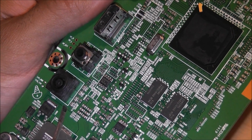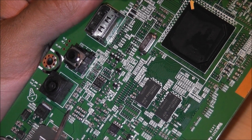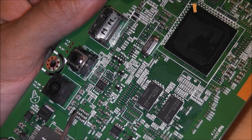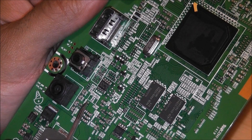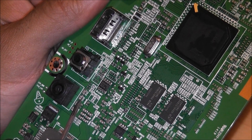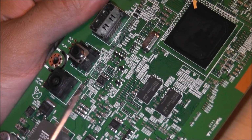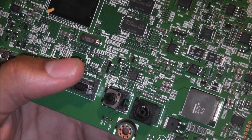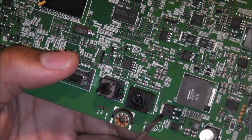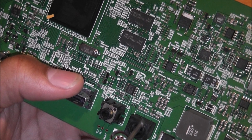So it's going up here and onto this bus where this writing is, and there is a resistor, and this joins onto this path here, which is connected to those two capacitors, and goes down underneath the jack. So basically what this is saying is this whole thing here is earth, and that rail there is the input, the 14-volt input.